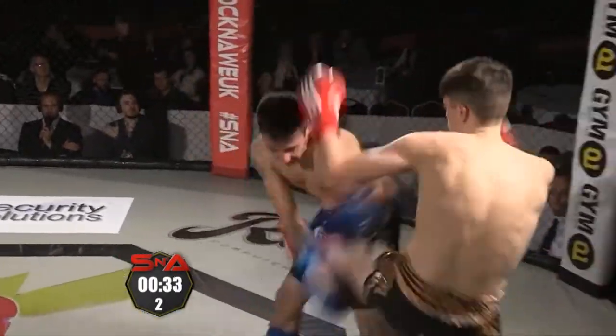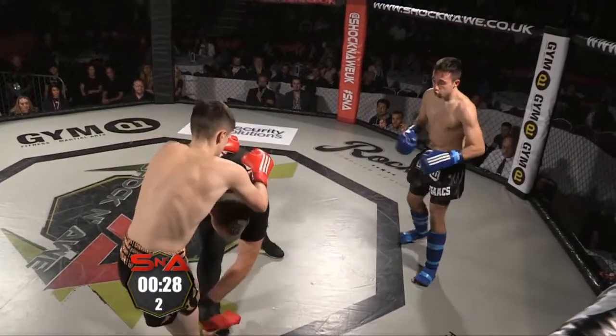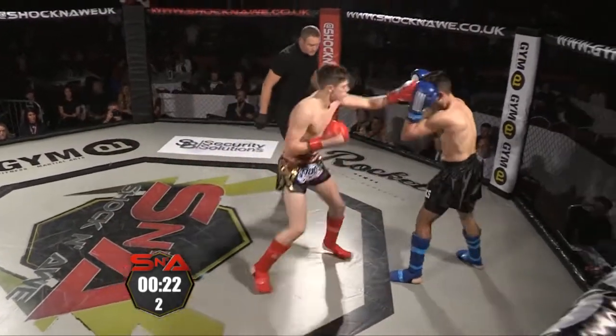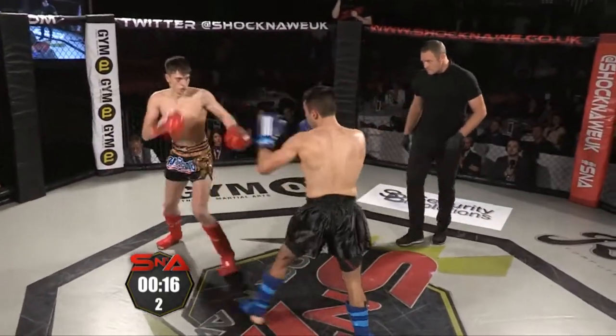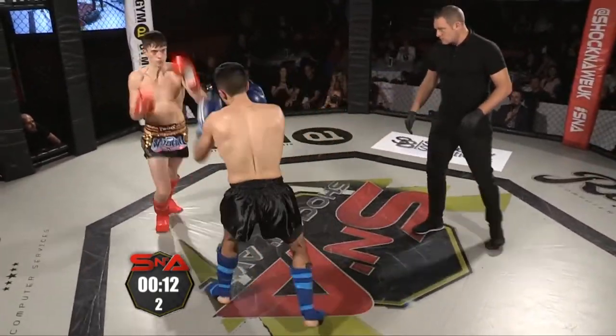And for me, it looks like Isaacs is getting more confident as the fight goes on. He's coming forward more. He's putting more into his shots. He's having a bit more success with his punching. So, yeah, I wonder if Coleman has maybe spent a little bit of his gas tank there. Look for the spinning back kick to the body there. Didn't land clean enough.